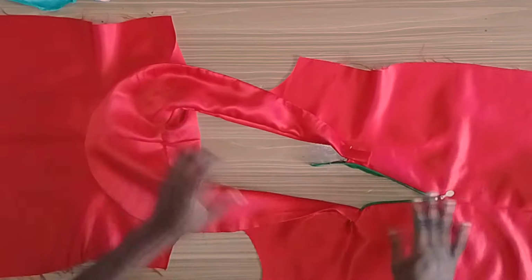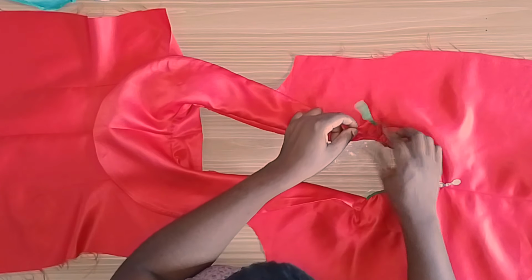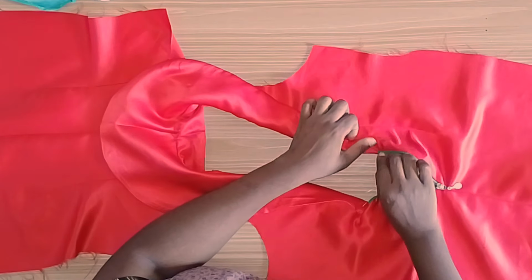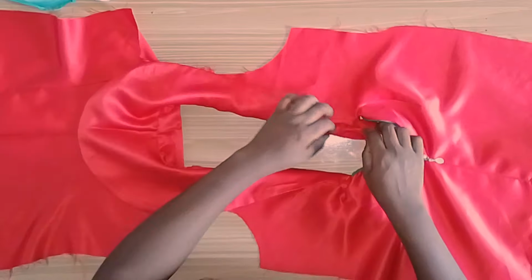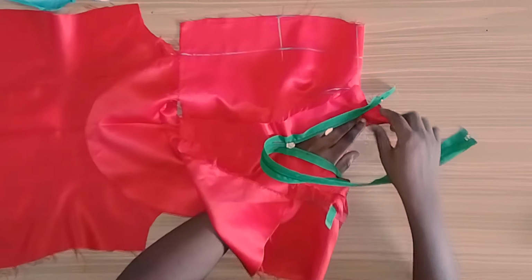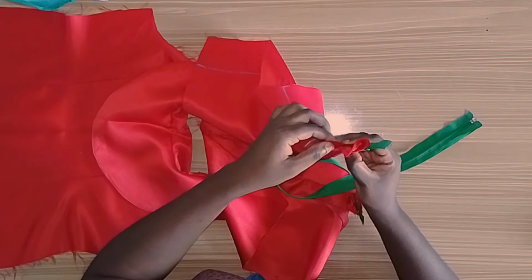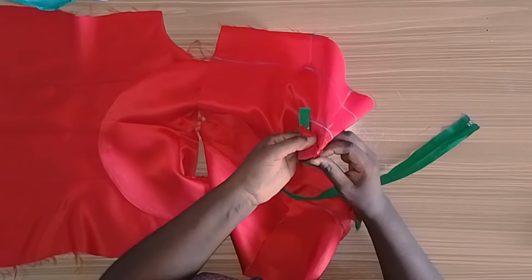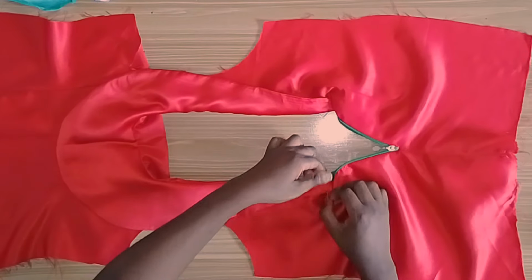By the time we are done, we want something like this at the back. So this is it. That collar piece is going to be inside, and then the zip will also fold to the inside. So the whole finishing is going to happen on the wrong side. This place is not aligned, so I need to adjust it so that it's smooth enough. Then turn to the wrong side, fold over the zip allowance with the zip on it like that, and then sew. The slant is already there, so it will guide you on exactly where to sew. By the time you are done, this is what you will have on the wrong side.